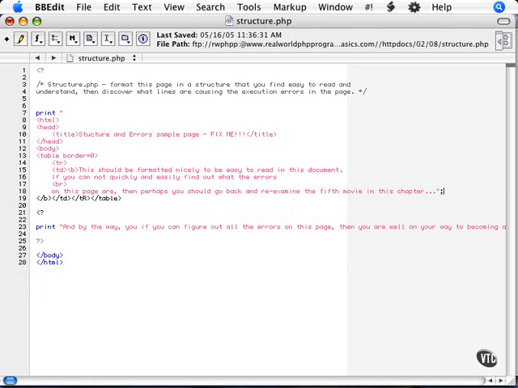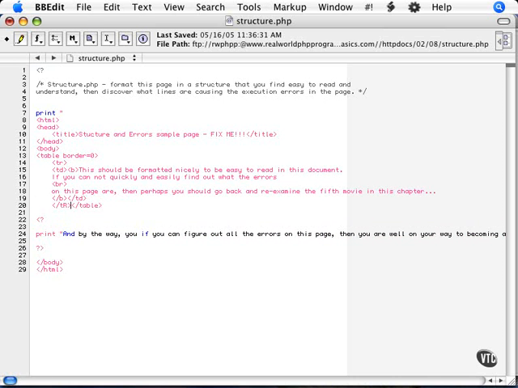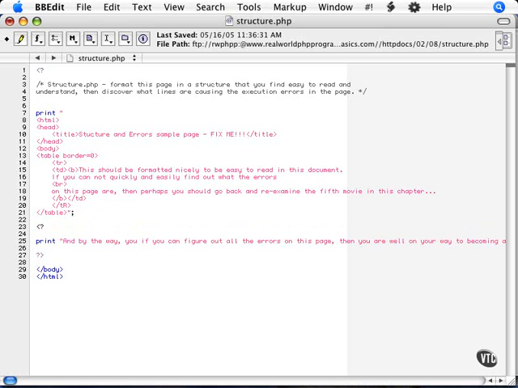Very simply, we've closed our print statement, and then we've continued on with HTML. The interpreter hits this and says, oh, that's not a statement. It's not a variable definition, so I don't know what to do with it, so we get this error. What we need to do is include that within our print statement. So we remove our closing print, format this nicely, so you can see how it fits into the page.